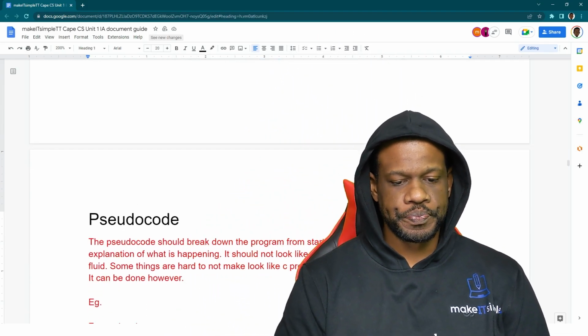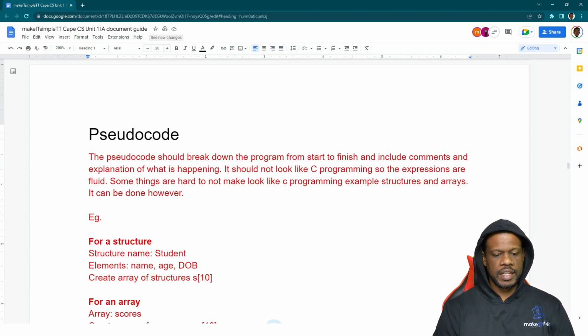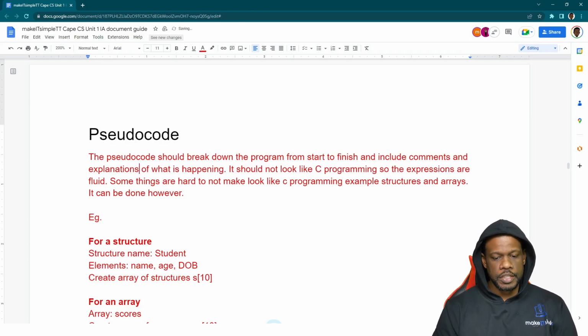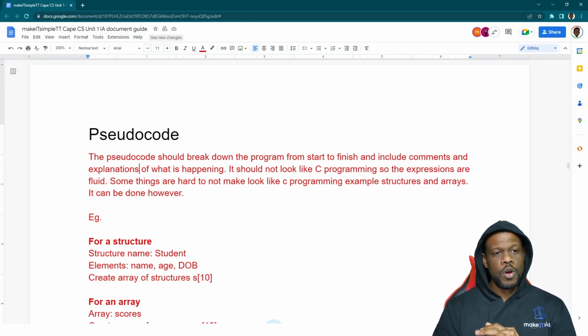So pseudocode is a breakdown of the program from start to finish to include comments and explanations of what is happening. So it should not look like C programming. Be very, very, very careful to make it not look like C programming. While I'm going through it, I'll clearly show you certain things that you should not do, especially if you are reverse engineering it, right?